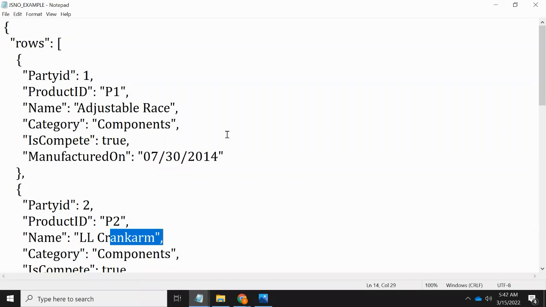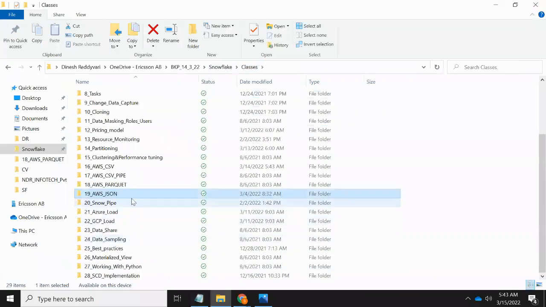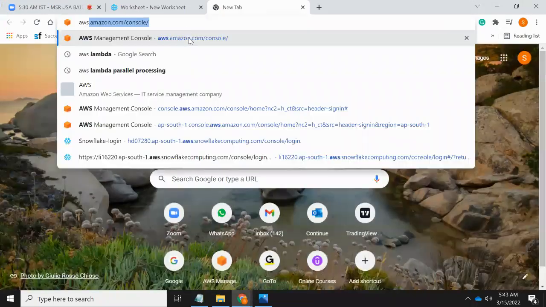Okay. Now, if you want to work with this, how can we read it? What we understand is that this is a JSON form. We cannot read Parquet files. Now let's observe how to work with Parquet files. How can we read? If it is not possible to read this, we have to convert. Let's come to the AWS console.